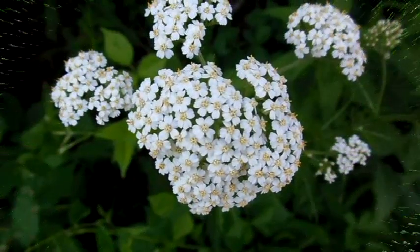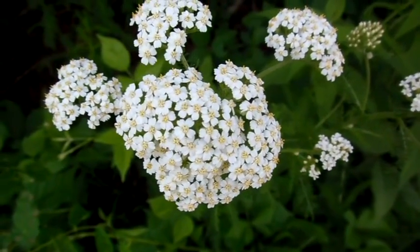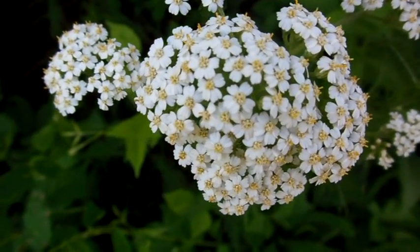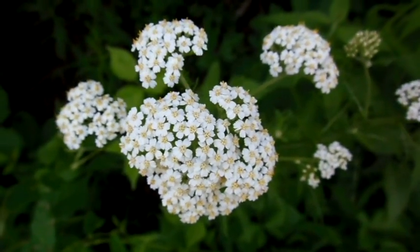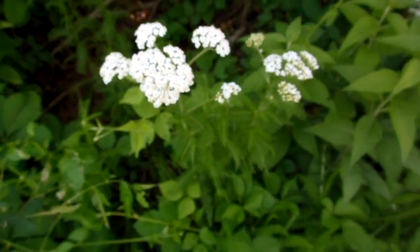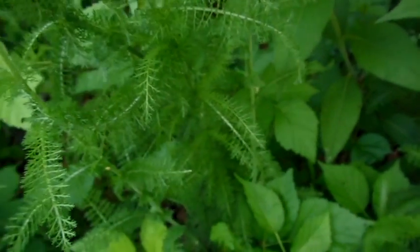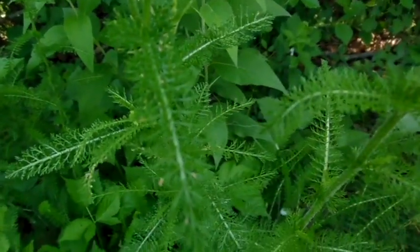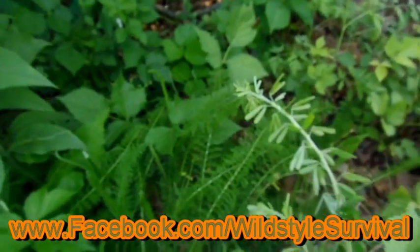Here's a close-up of the flower head for you. Each flower is actually a cluster of tiny flowers in the center, surrounded by white petal-like modified leaves. There are going to be five of those petals, and they each have three teeth on the end. This is the second year of growth where you get the stock coming up out of the plant. Follow the stocks down — these get about one to three feet tall. If you notice, the structure of the leaf is lacy; people have described it as somewhat fern-like.